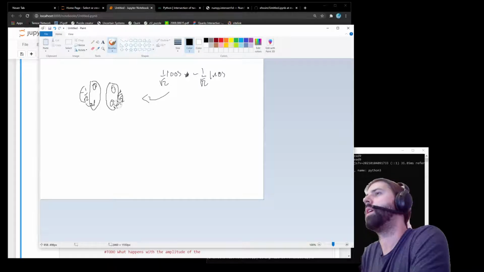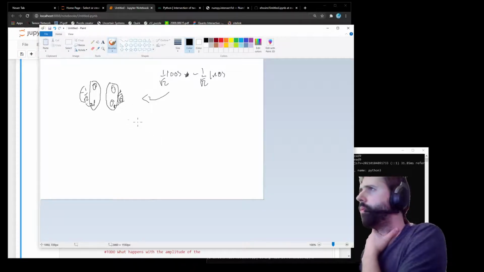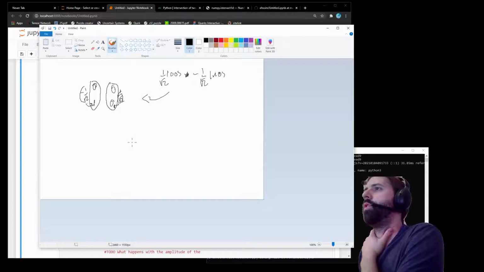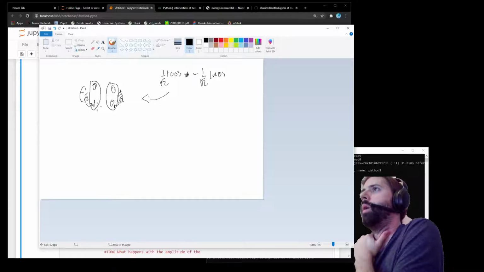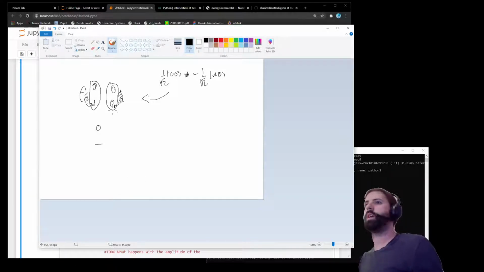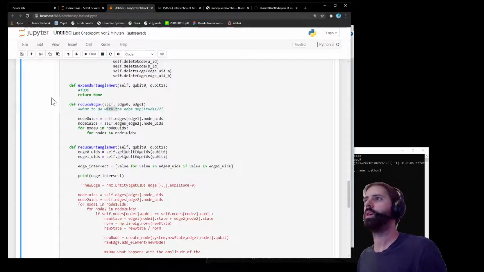So I think the amplitudes should always stay until the very end, and then they can go in any of the node elements if there's more than one, because then these go here and turn that into like a 0 minus, right? Exactly. So I think that's the way we should deal with these.